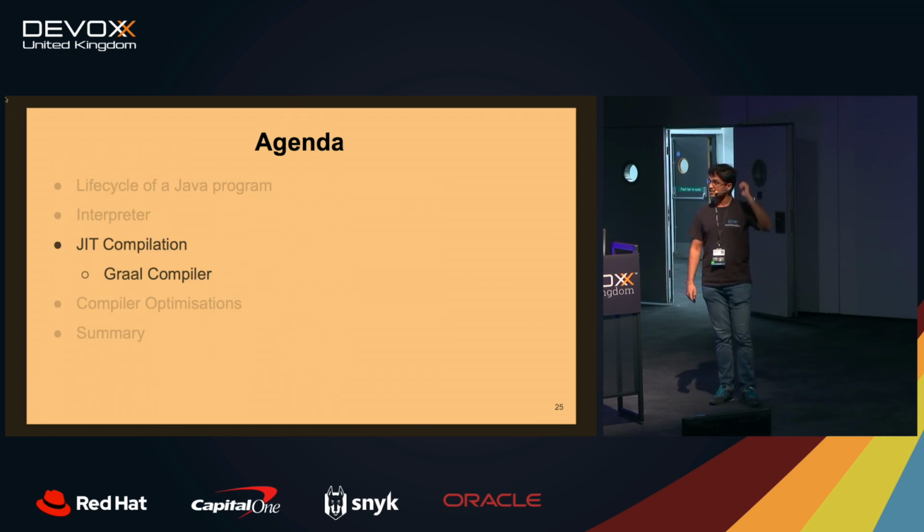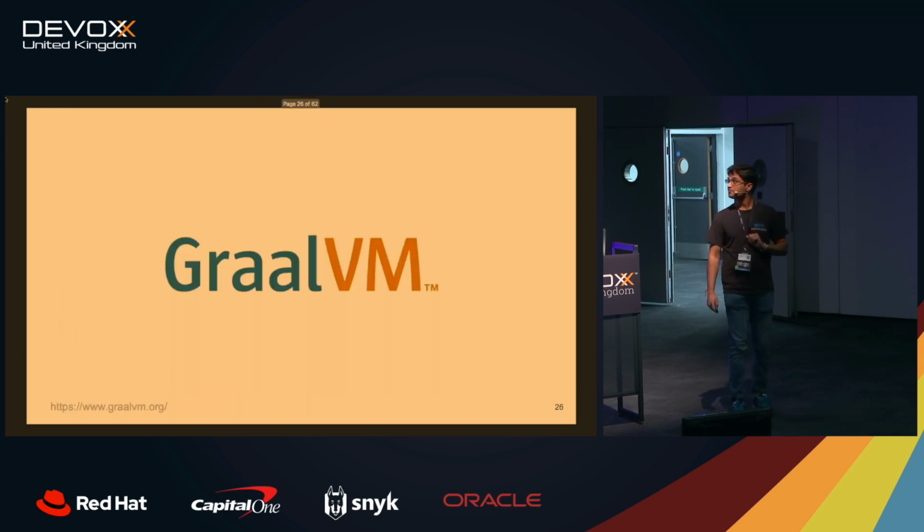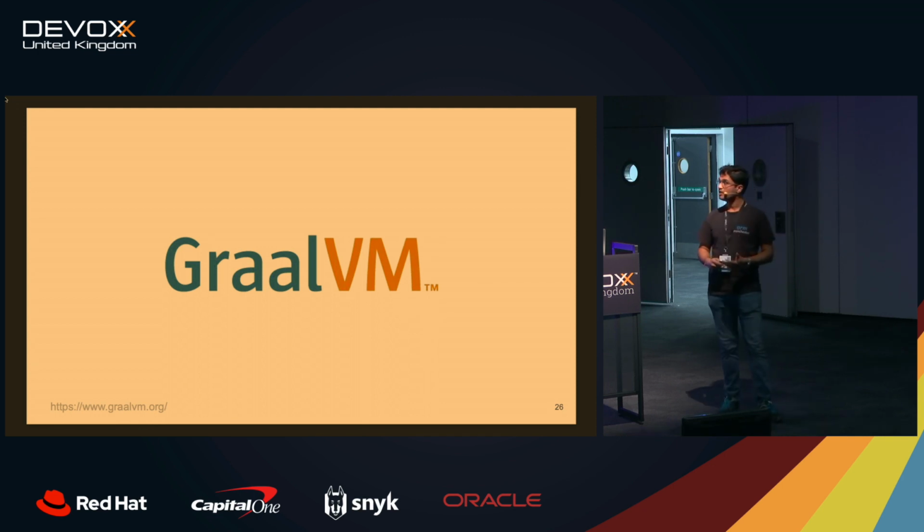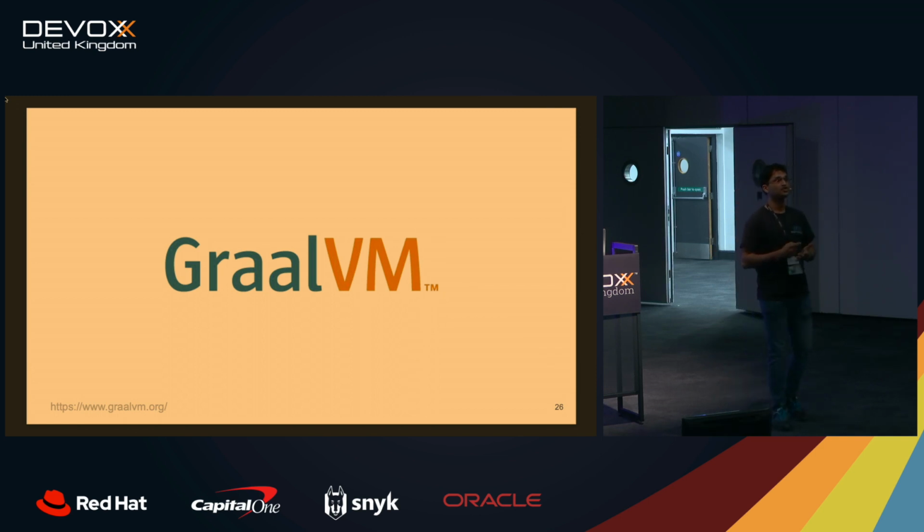So we are talking about JIT compilation, and how it happens. You may have heard the term GraalVM in many contexts, for example ahead of time compilation, or compiling different languages on top of the JVM in a single code base. But for today's discussion, GraalVM is our HotSpot JVM with Graal as a top tier JIT compiler. One interesting part about GraalVM is that the Graal compiler is written in Java.